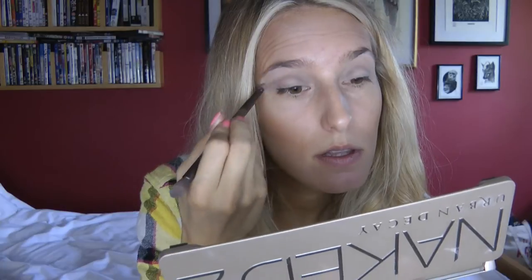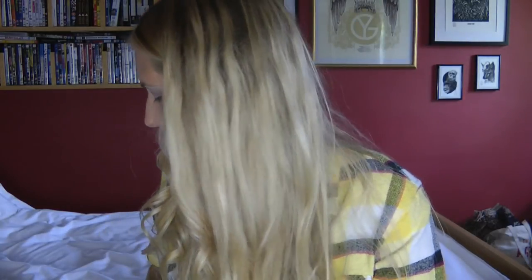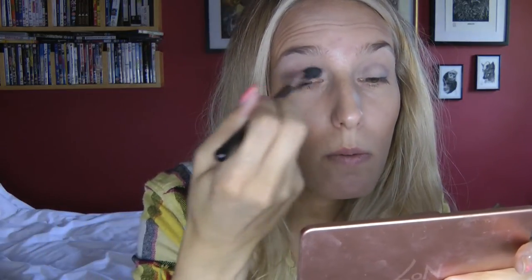It's very subtle, which is what I need. Now I'm going to add a highlight under the brow. I was going to use shade 13 but actually I'll refer to my Naked 2 palette and use 'Foxy', which is a very creamy shade with no sparkle — it's really good for creating that highlight. If like me you're not great at blending, get a clean fluffy brush — this is the Blank Canvas E42 — and just work at that crease colour until it looks more seamless.